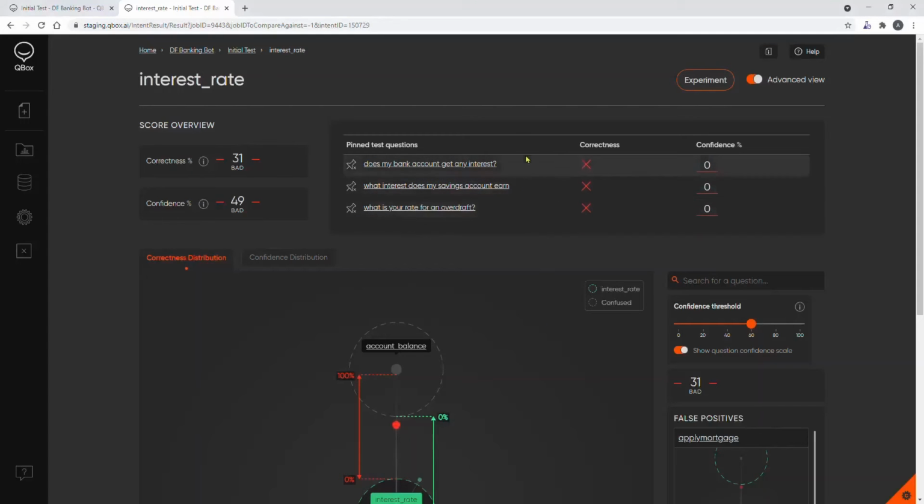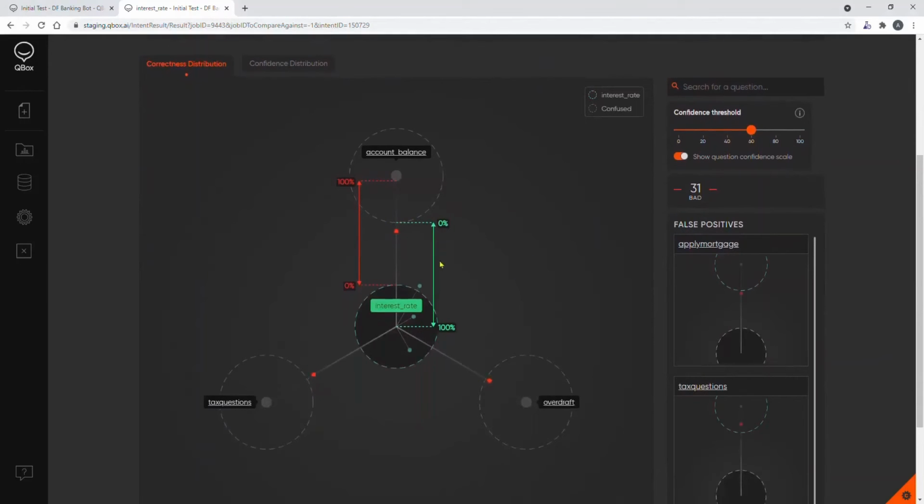So hopefully we fix those incorrect questions, and then we'll need to look at improving the confidence of this lower confidence score question. We do also have some false positives showing for this intent here. Now this is where training data from another intent is getting confused with the intent that we're focusing on. So these two will need to be fixed, but will likely be done in a natural course of making gradual improvements, simply by working our way through the lowest scoring intents for correctness like we're doing now. But for now, we should run another test to validate our fixes.